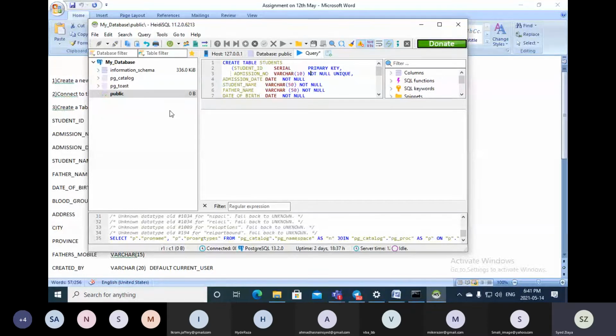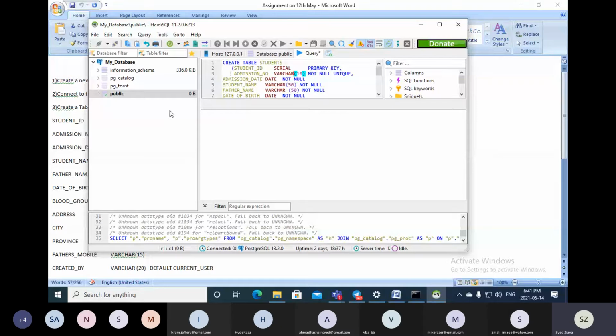So admission number varchar. Varchar means variable character, and how many digits? 10 digits. So it can be 1 character, it can be 10 characters, or it can be 5 characters, anything between 1 to 10, and it is a variable length. And now it is not null.